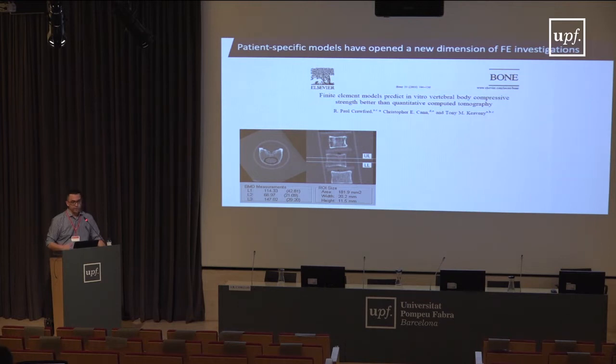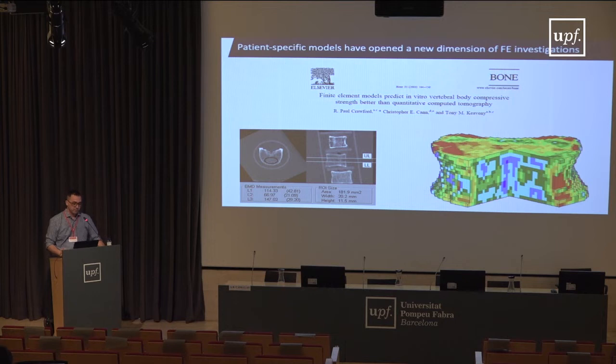And one very important issue is also the possibility of patient specificity. So when you are studying bone, you can map the patient's real material properties based on the CT. For example, it was first described in this paper with the first published patient-specific vertebral body finite element model, where the colors reflect the actual bone density at that spot. So we are able to do that. Sometimes it's necessary, sometimes it isn't necessary to do the patient-specific modeling.